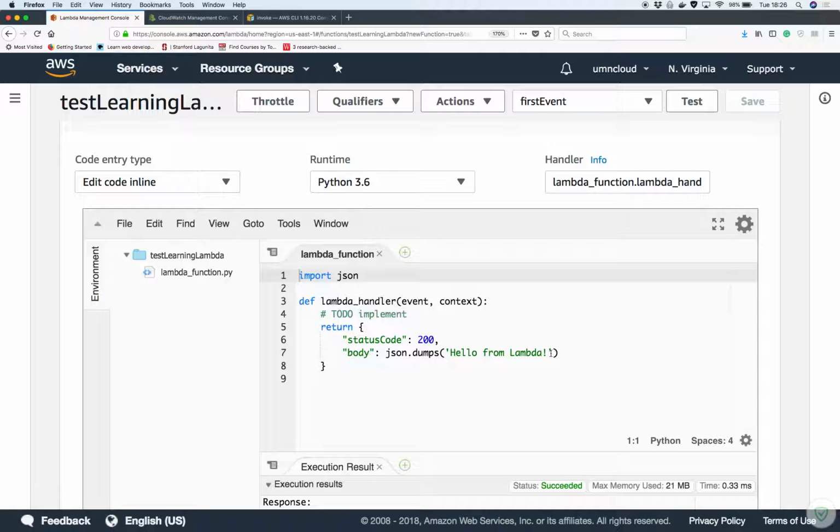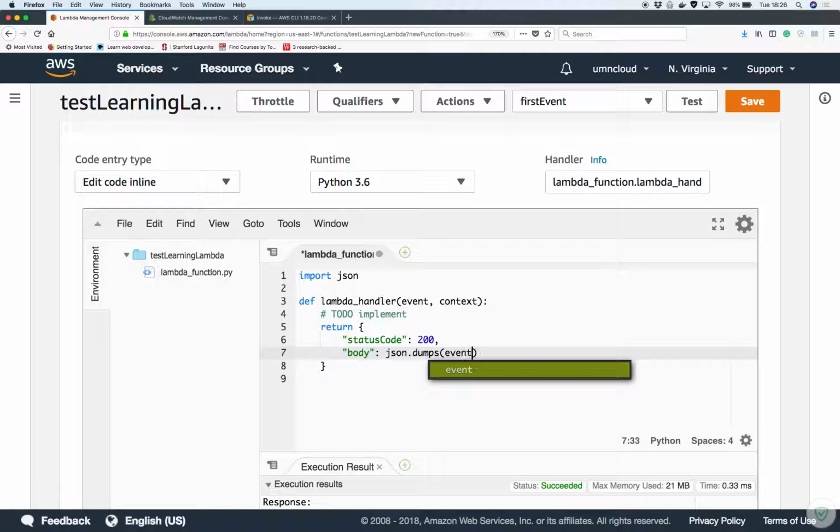But what we're going to do is let's do json.dumps, event.get, and let's pick name, rando. So just if you're not too familiar with Python, because the event is a dictionary, it'll say if there's name in the event, we'll supply the name. If not, I'll just throw the word rando. So name plus was here.